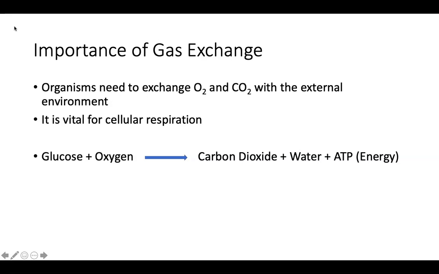Cellular respiration, in essence, is taking the glucose or the sugars that we get either through photosynthesis or through eating organisms that do photosynthesis. We combine that with oxygen and we convert it into ATP or adenosine triphosphate, which is a really highly efficient way of producing energy for our biochemistry to work. The byproduct is carbon dioxide and water. Carbon dioxide in high levels will turn things acidic. So living organisms have to have a way of getting rid of that carbon dioxide as a byproduct of cellular respiration.